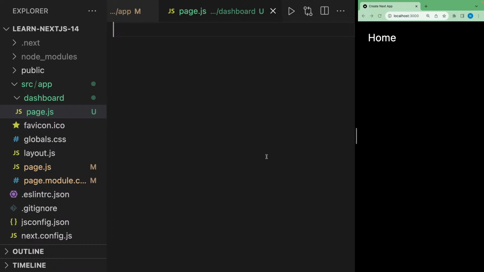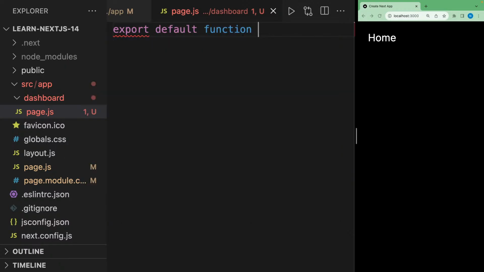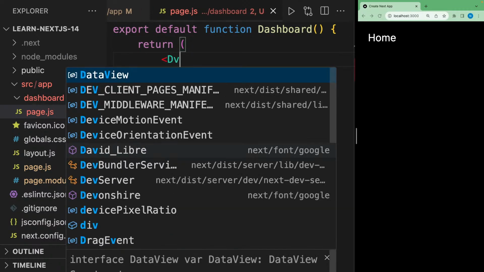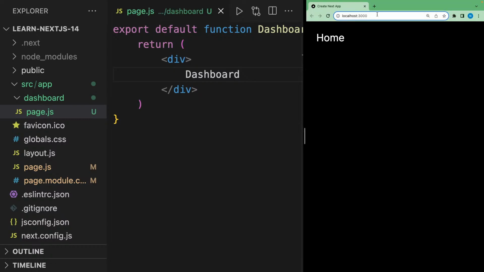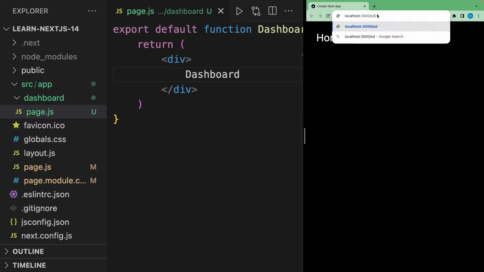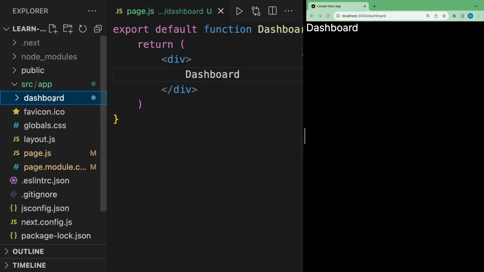All right, so inside this I will write a very simple React component. So dashboard. So inside this you can just put the route here, dashboard. Right, so we have this dashboard here.